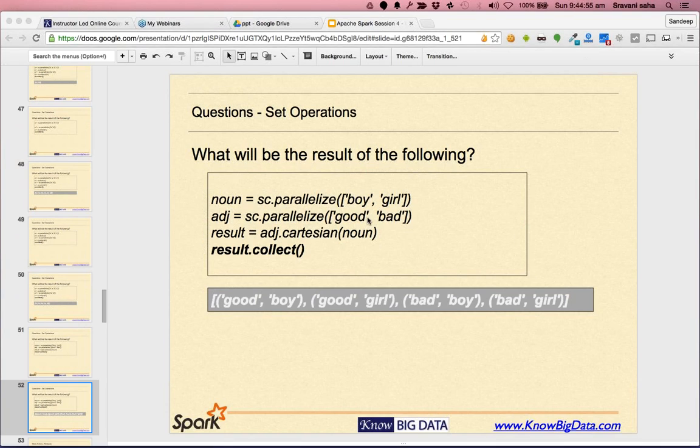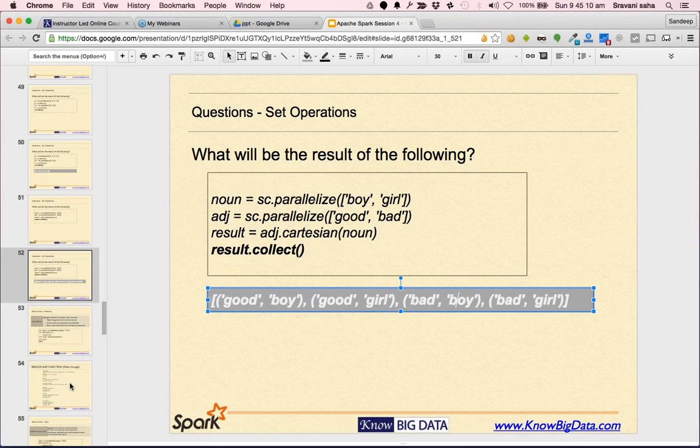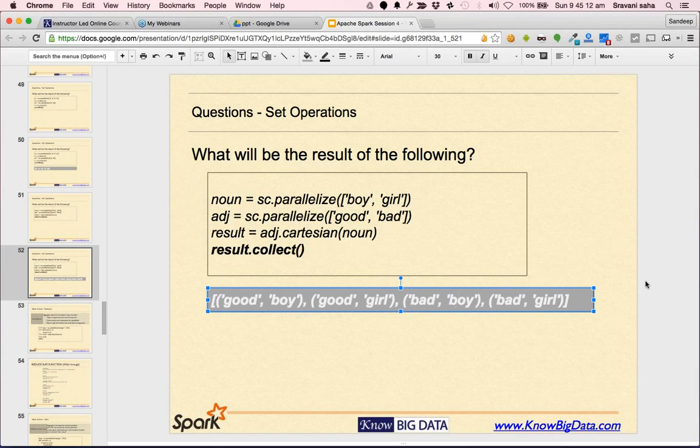For each, good will be combined with boy and girl. So good boy, good girl. And bad will be combined with boy and girl. This will be the result. Sounds good to you? All right. So I think everyone has got the set based operations.